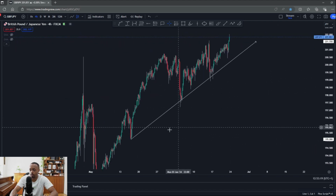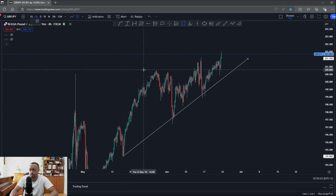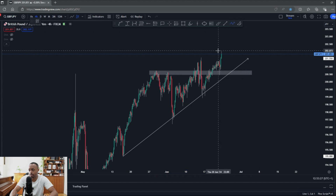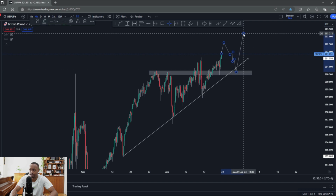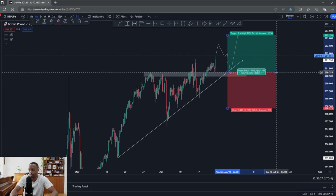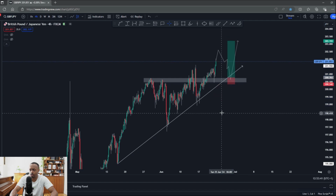Really comfortable uptrend here with this trend line, 1, 2, 3, and we're leaving behind some solid resistance as well, which will turn into support. So I wouldn't be surprised if we push up a little bit, pull back down, retest some area of confluence, and push back up again and see that next high low. That has been the theme of pound yen for a while now, since the start of 2024. I mean, since the start of 2021, really, or 2020, we've been pushing up.